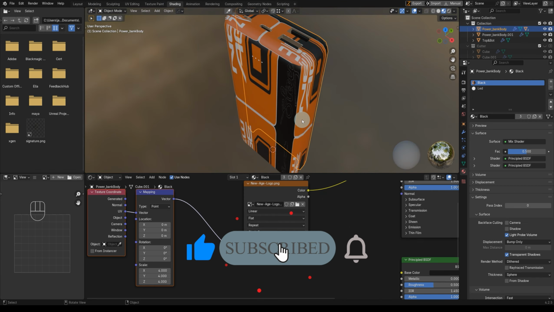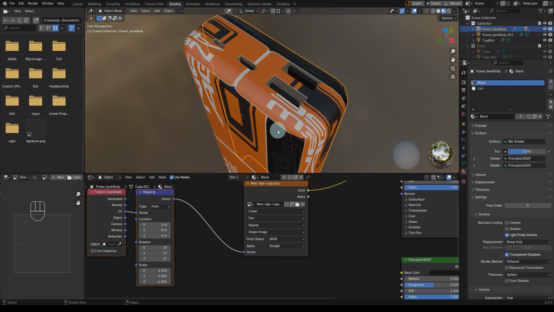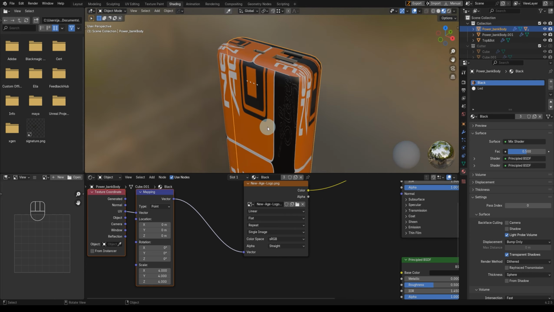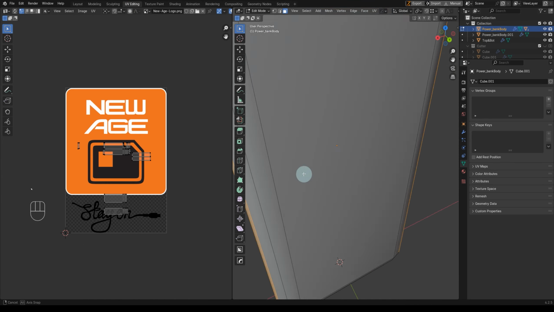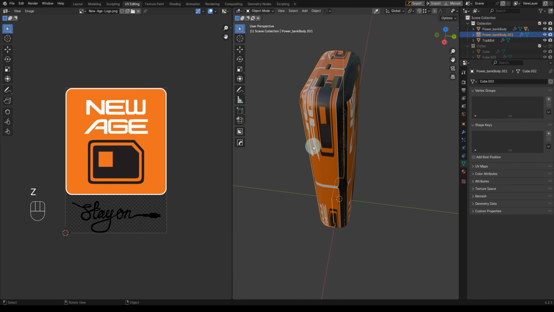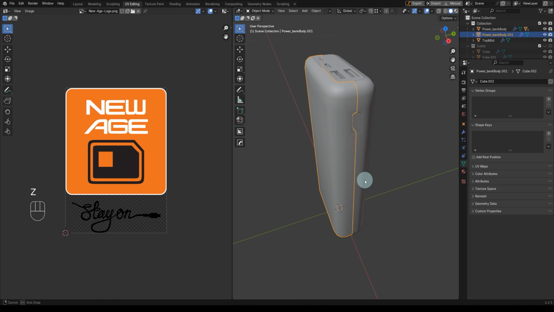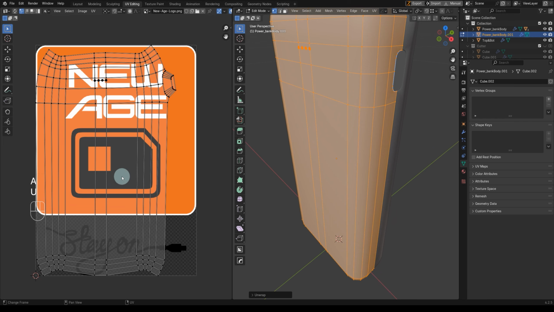Let's see. Okay, cool. Back to this. I'm having this weird stuff because I've not UV unwrapped. Okay, so now I can go to my UV editing menu. Let me check the one I'm selecting. This is it. Yeah, that's the one. So I'll go to edit mode, select everything, unwrap.